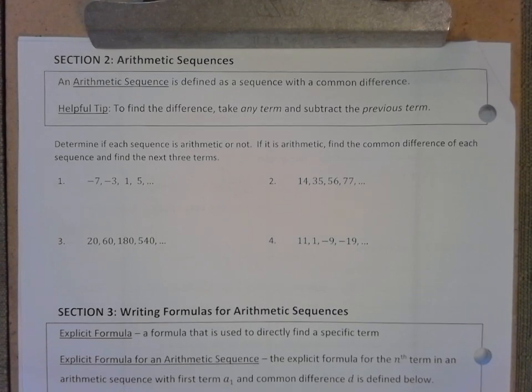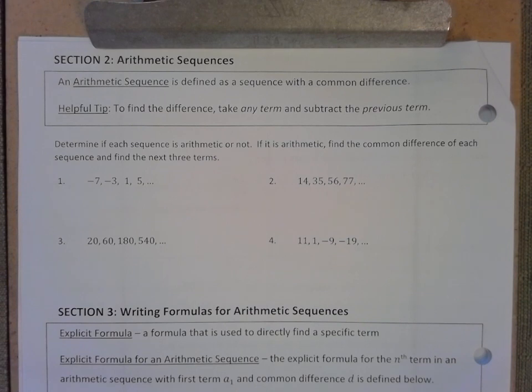Welcome back. This is section 2 of day 1. We're going to be examining a specific type of pattern that we encountered on the first page called an arithmetic sequence. The definition for an arithmetic sequence is on the top of the screen and on the top of your packet of section 2. An arithmetic sequence is defined as a sequence with a common difference.